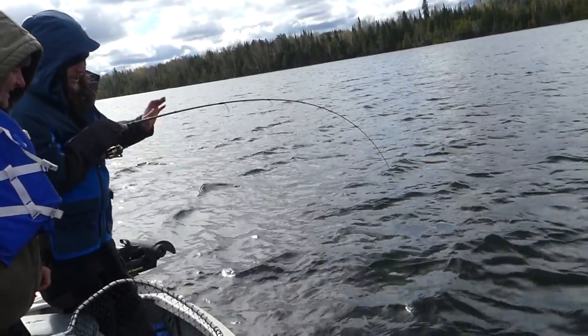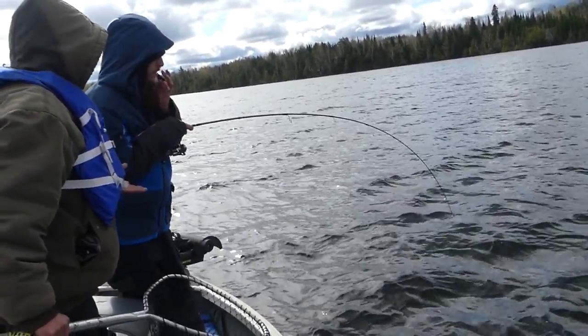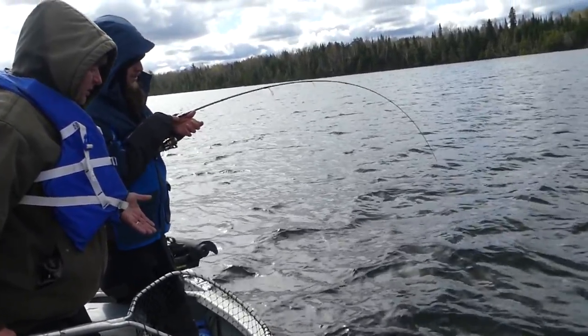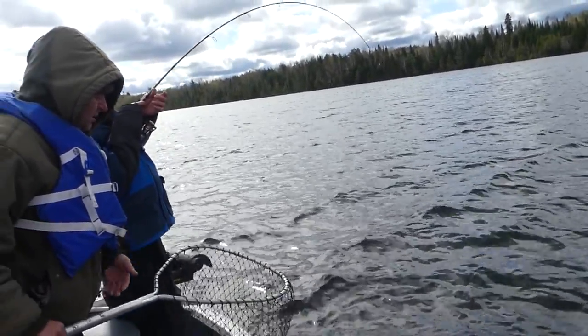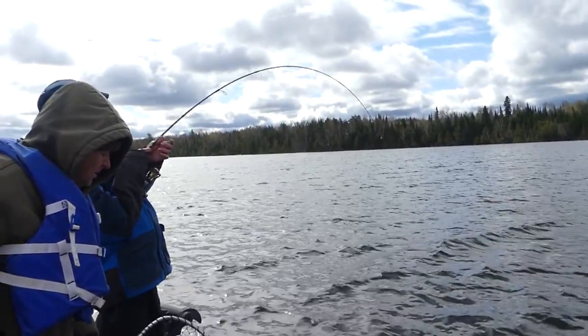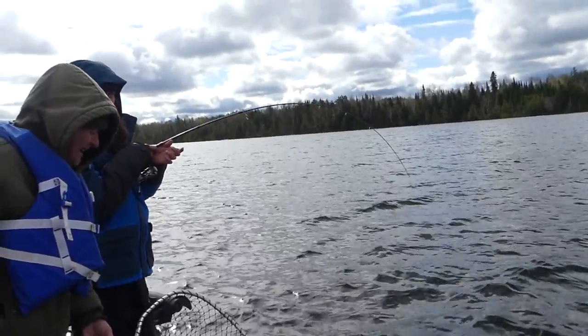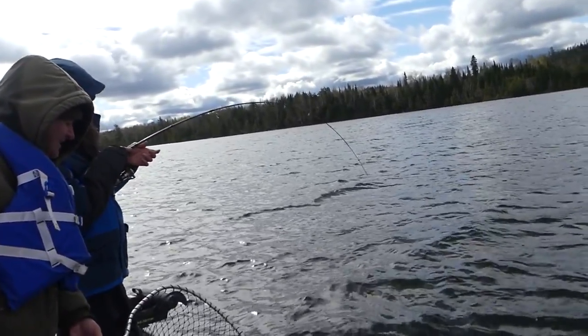You could tell it was a fish and not just a snake, right? Well, again, we were so deep, I knew there's no way you were on bottom. Yeah, I could feel it. You got a good deep diver. We'll show the lure once it's up here. I knew that was a good lure. Good choice. I was starting to lose confidence. This looks like a good lure to me.